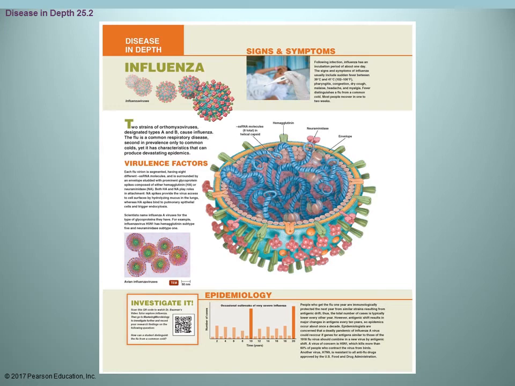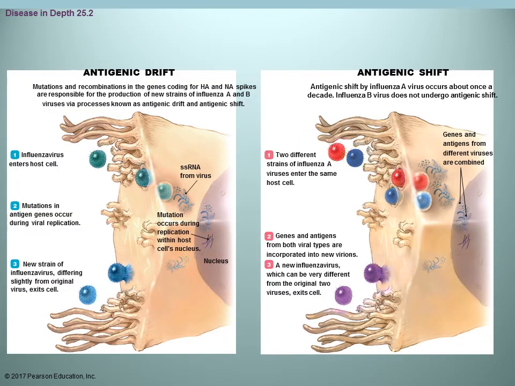So in this picture, you can see the different proteins that are extending out on the surface of the coat of that capsid. That's what's used for designating the strains of it. We have what we call antigenic drift and antigenic shift. So drift are just the mutations that can occur to get new strains of influenza A and influenza B. And that tends to occur regularly, frequently. Usually every year you have some type of mutations that will occur, and then you end up with a new strain.